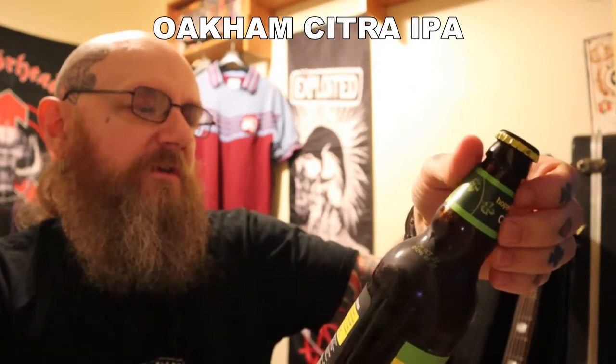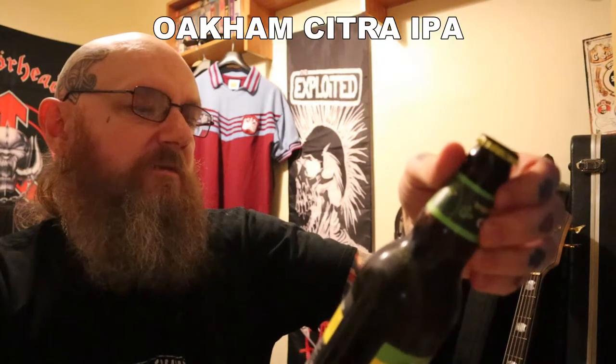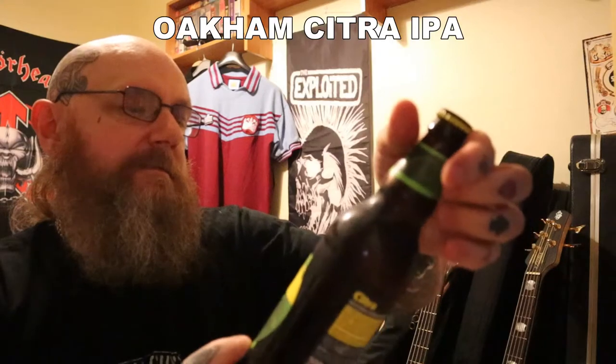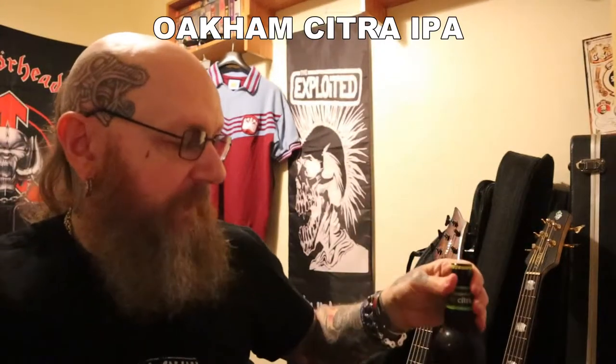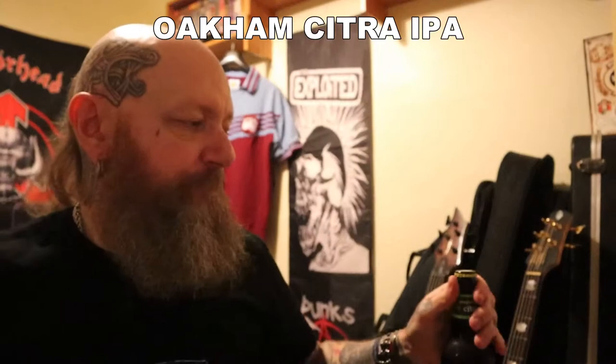It is 4.6% in the volume. Ingredients are water, malted barley, hops, yeast. And that is it. Zesty, hoppy citrus. Sounds promising. Let's get it open and let's savour the flavour.